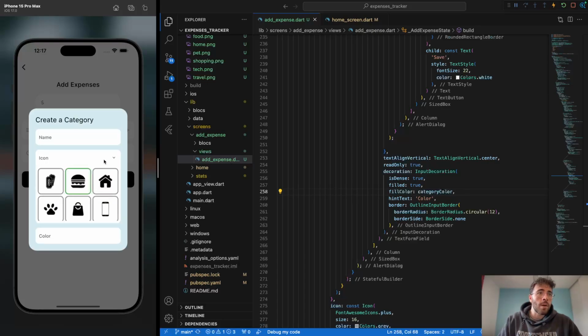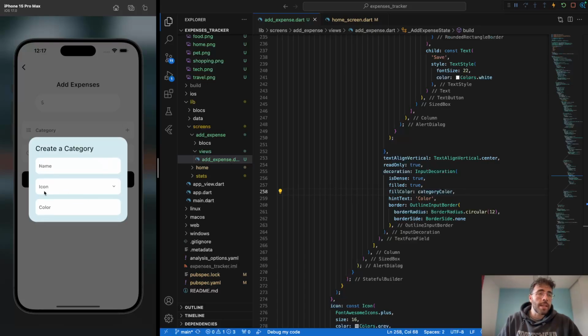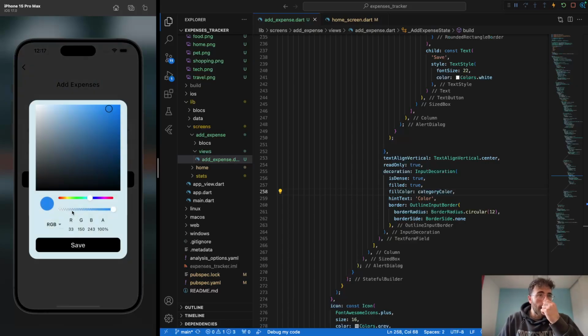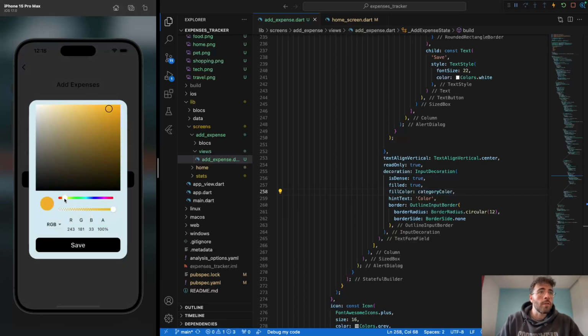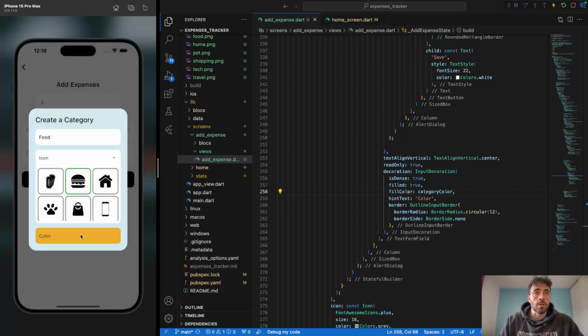And perhaps we want as well to display the icon that was selected here. So we have that, so that would be done. And then here, we can just lay it out like this because it's expanded, so you'd see what you have. Then you could have, like here, create food and put some cool color there, and your category would be done. So now we only need to add a button, and we will create this category.